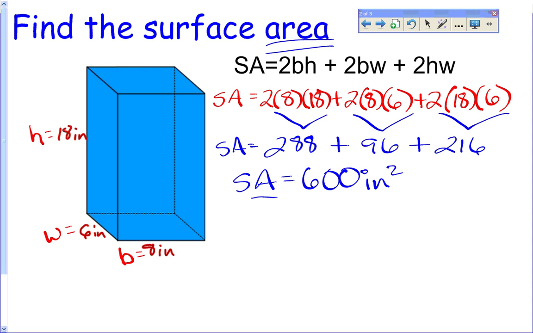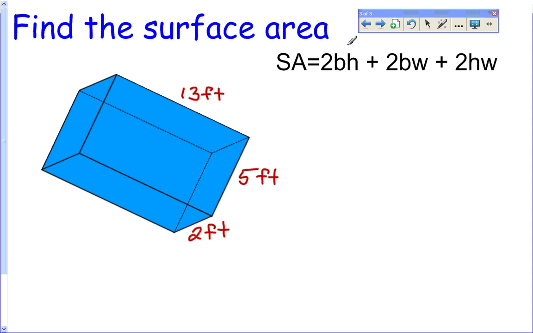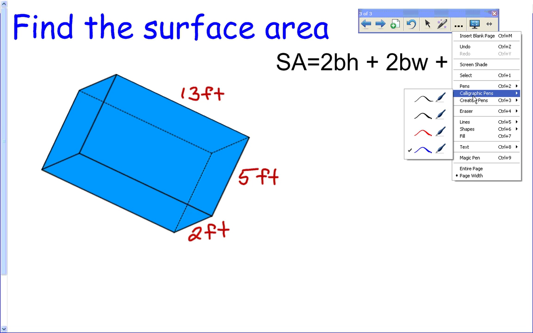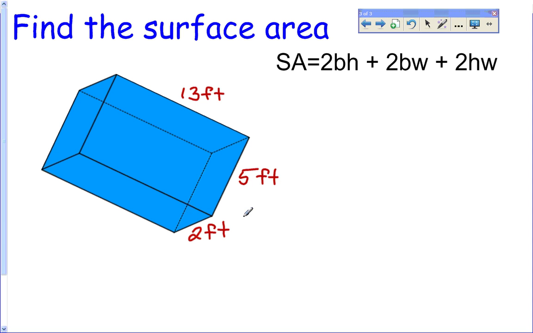I'm going to do one more example for you. Same thing, just going to rotate the box a little bit, not the box but the rectangular prism. And again, the first part of this is to decide what's my h, what's my b, and what's my w. You can pick. I'll call this b, I'll call this w, and I'll call this h. But you could have assigned them differently; it doesn't matter. Everywhere that I have an h in here I'm going to replace it with 13, everywhere I have a w I'm going to replace it with 5, and everywhere I have a b I'm going to replace it with 2.